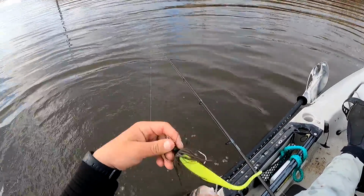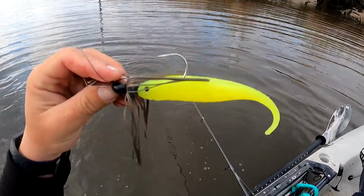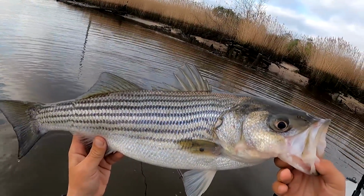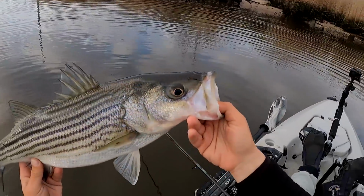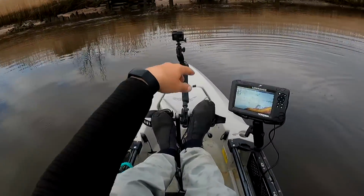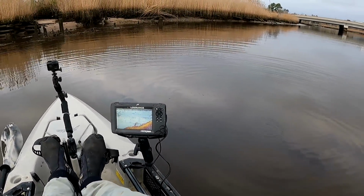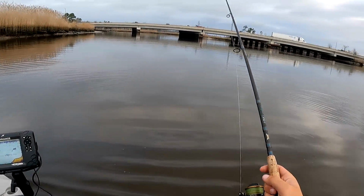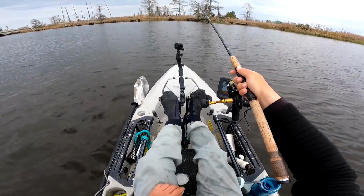It's a 3/8 ounce chatterbait. All right, it's a 6-inch whiptail shad. That's a striped bass, low 20-incher or so. Wow. Fired up pretty good. This bank drops into 20 feet of water pretty much instantly. Didn't see 20, but very quickly. Some small bites there.